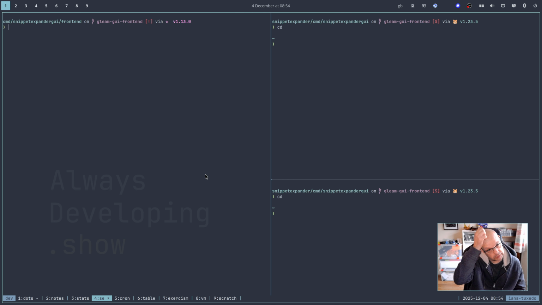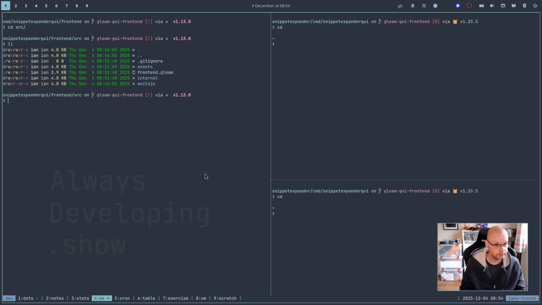Then I need to move things around. So before we can even start using it, in source, I need to make a front end directory, and then I'm just going to move the i18n into front end translations.